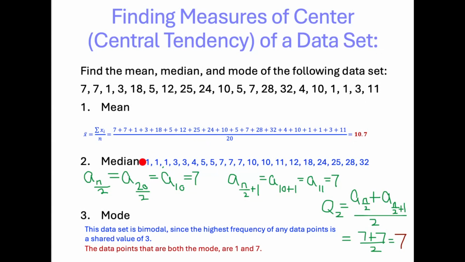And then for the median, just remember that if there's an odd number of observations, like let's say that there were 21 data points, then it would just be the 11th data point would be the median, because that would be the number that's in the middle. But if we have an even number of data points, like right here we have 20, well then you actually have to average the 2 middle data points together to find the median.